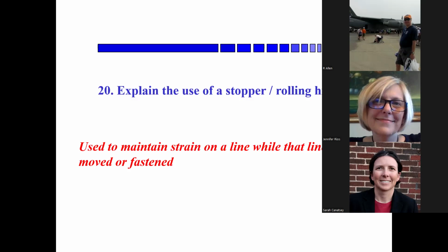So yeah, it's used to maintain a strain on the line when the line is being moved or fastened. So it's a knot that you use to tie another line to a line so you can take the load off of it. Say you've got a vessel under tow and you want to move the cleat, so you tie a rolling hitch to the towing line, pull it taut, and then the part that is no longer under load, you can move to another cleat, say.